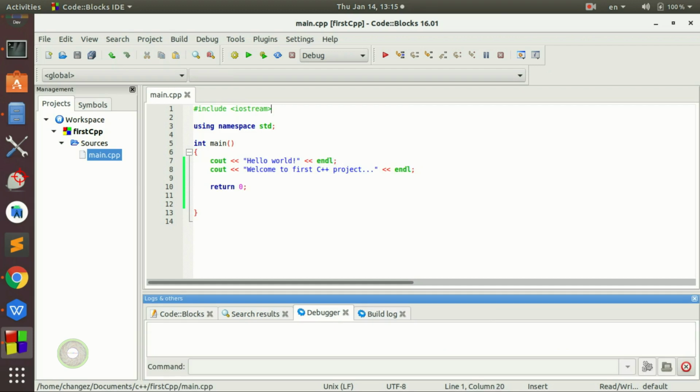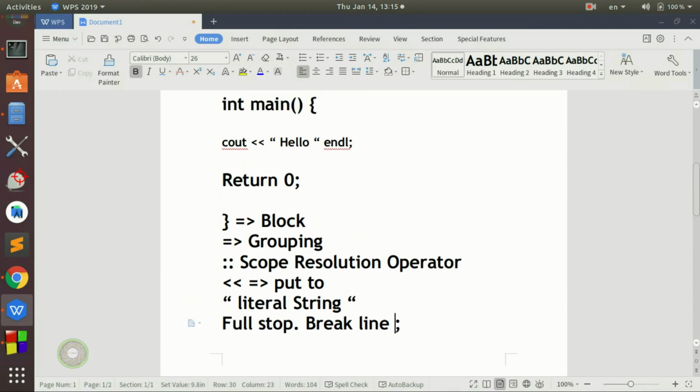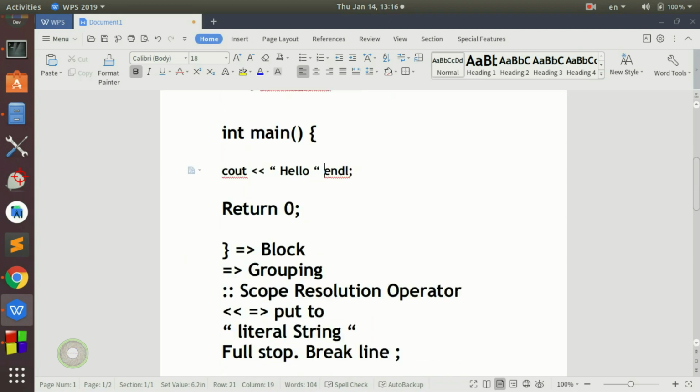To recap, we studied the header. We said that without this one, this cout does not make sense. And the return 0 means return successfully inside this main function. And with namespace std, if you use std here, we don't need to use std here or here again throughout this code.